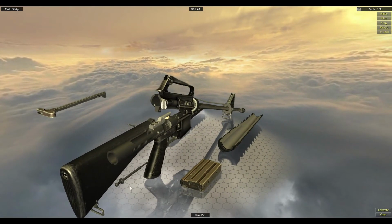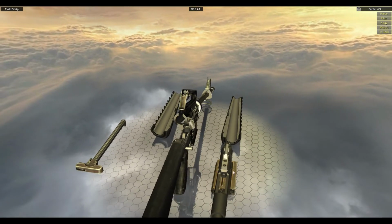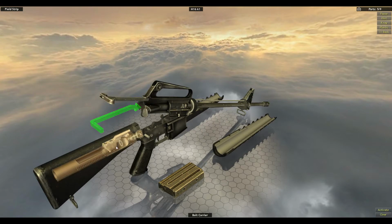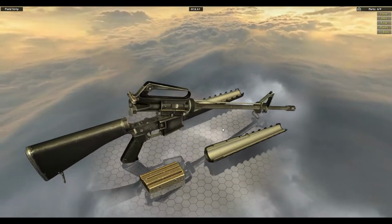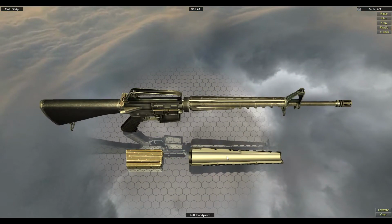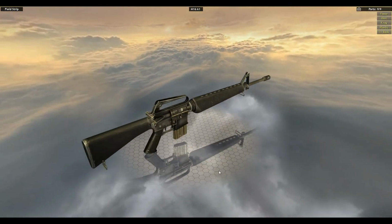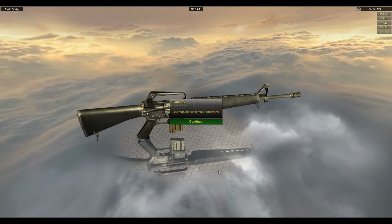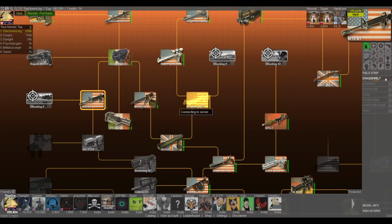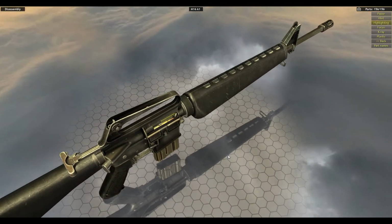Put back in the cam pin. Put back in the firing pin. Put back in rotating pin, okay? We want to put back in the charging handle, the bolt carrier, and you can flip that down the upper receiver, left hand guard, right hand guard, and magazine. Yeah, that's really simple. It's pretty good. That's how weapons should be. Super easy to take apart, assemble. But certain guns can't be.